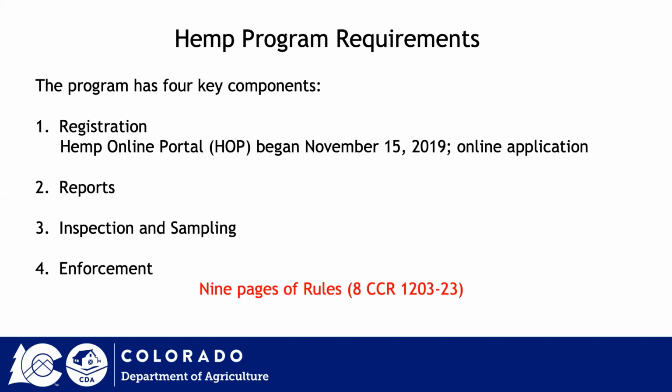The program also does require reporting. That's a big challenge for us and for registrants. I have a few slides about that, but on the growing side of things there seems to be a tendency to get the registration, get the legal right to cultivate, and then not pay so much close attention to the reporting. And then, of course, towards the end of the season, by the time August comes around, we have to come up with a sampling plan and start sampling, preferably in the last several weeks of the crop's life before it's harvested. The peak season for us in Colorado is probably the 3rd week of September, but it could be anywhere from the 1st or 2nd week all the way till the end of October.